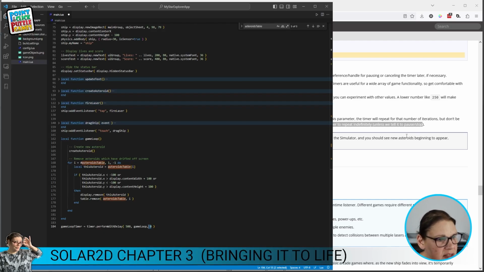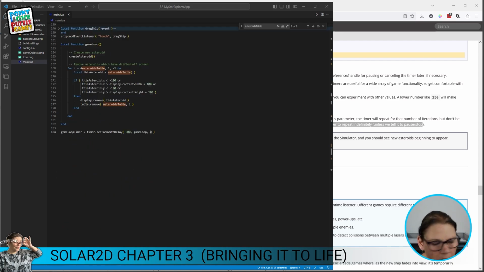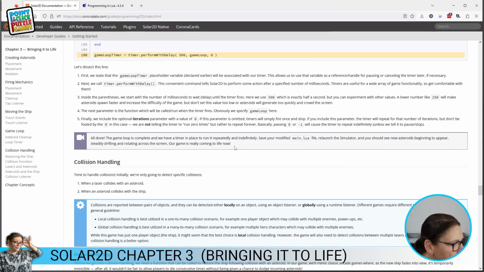So obviously our stopping process is going to be when we run out of lives. That's going to be our stopping mechanism. So by putting the value 0 in there, our game knows not to ever stop until something else calls stop to the game. So I'm just going to hit save right now. Okay, so now we've got that far. Let's have a look at what we've got now.